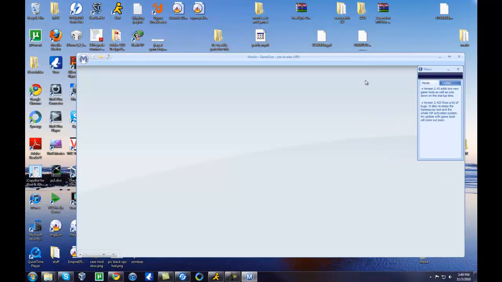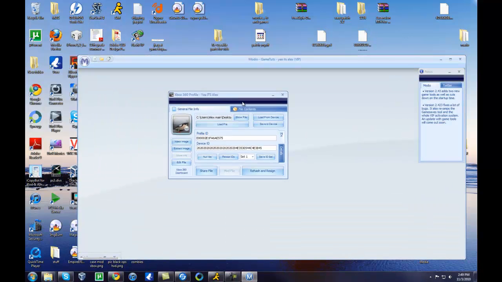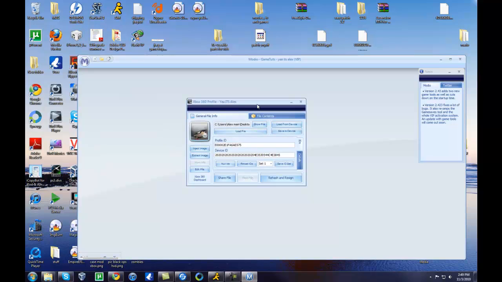So I'm going to go ahead and open Modio back up. You're going to drag your file back onto Modio. If you're having problems with dragging and dropping, you're going to need to go to Google and type in UAC, and turn off UAC. It's pretty easy to do.